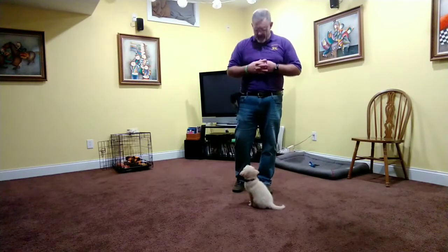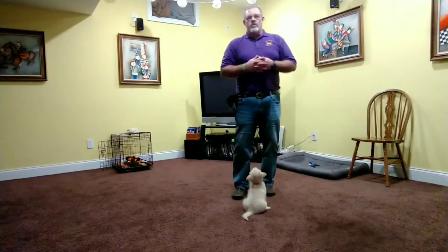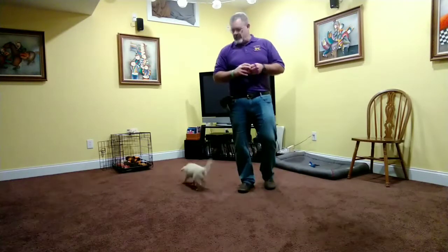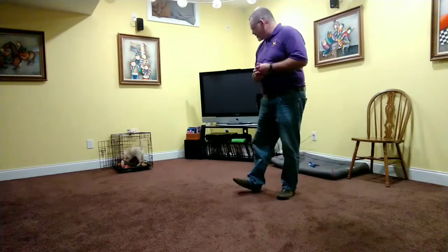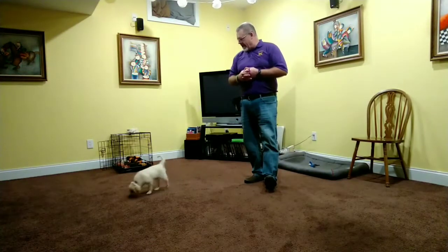She's sleeping through the night, as she has since about the first or second day since she's been here. And she's had zero accidents in her crate. So what we will be doing going forward is I'll be finding reasons to leave the house to let her spend a little bit of longer time in the crate so that we can get her to hold her bladder a little bit longer and learn that is something that she needs to do. We use the crate as a tool due to the fact that they don't like to go and release in their crates. So once again, she's doing a fantastic job.